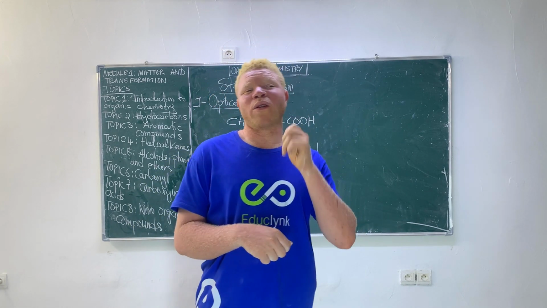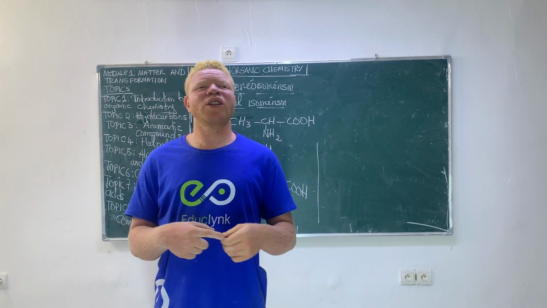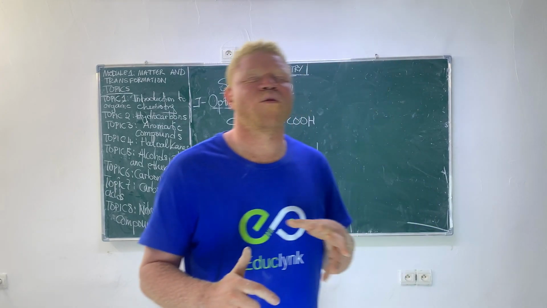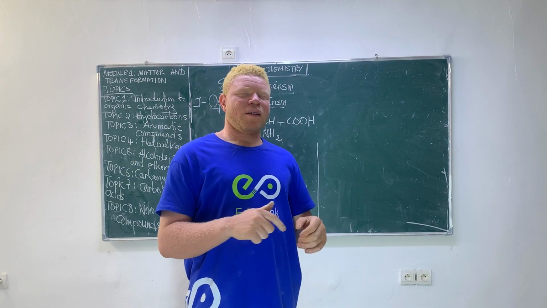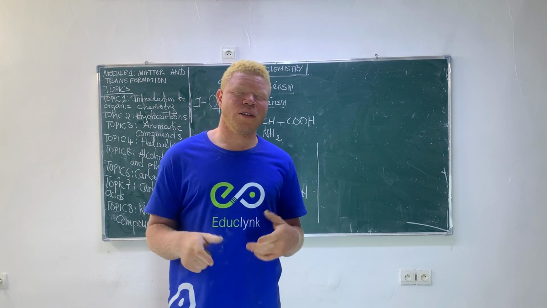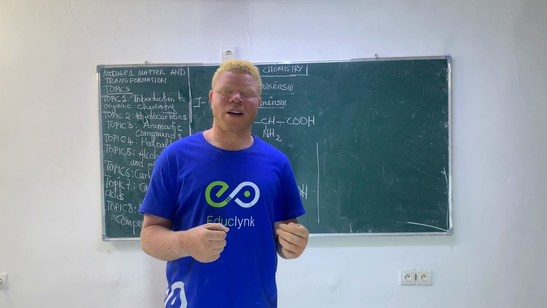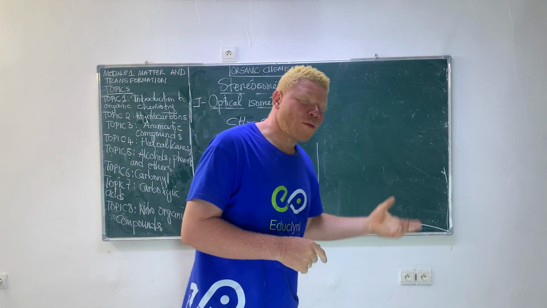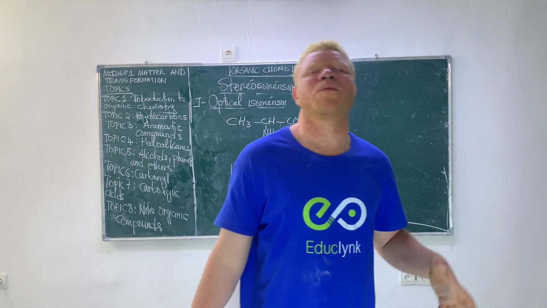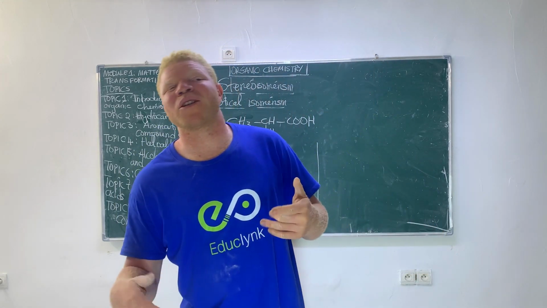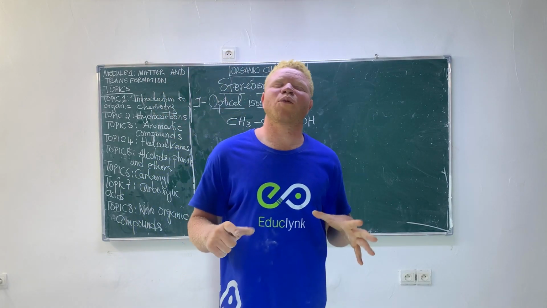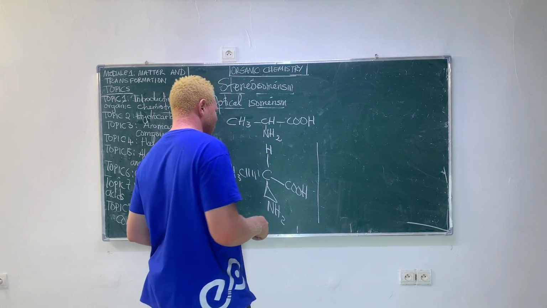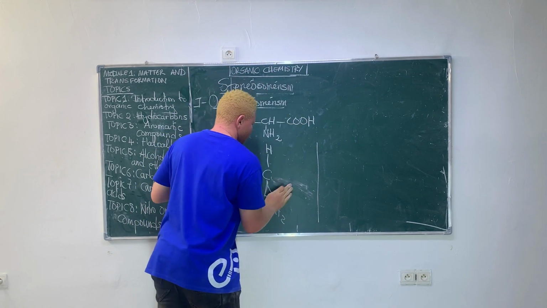Like the case of an orange, there are two varieties of oranges. What gives the difference in smell is due to the existence of isomers. One isomer can give a sweet fruity smell, the other one can give a pungent smell. So that is why we study isomerism. So let's see how we can draw an isomer of this molecule.